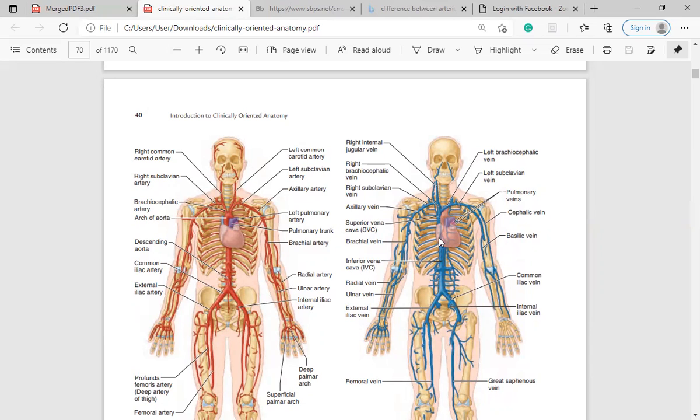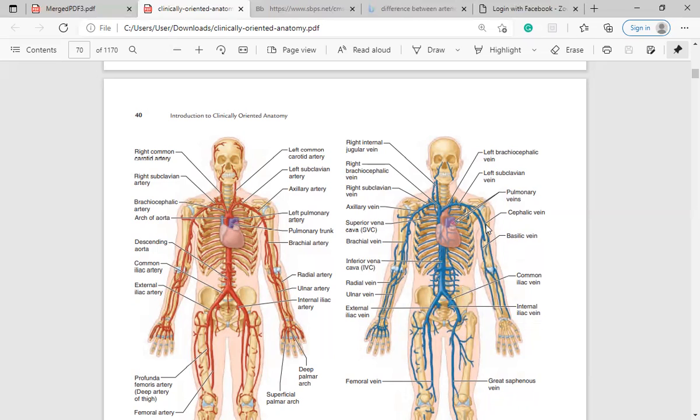Good. And then on the lower side, we have the inferior vena cava. All the blood vessels coming from the lower limb, your pelvis, your abdomen, they all join the inferior vena cava, and then also enter the right atrium. So here is where you had your common iliac artery before. Now you have your common iliac vein. And then you have your internal iliac vein and the external iliac vein, just the way you had for the artery too, the same thing.